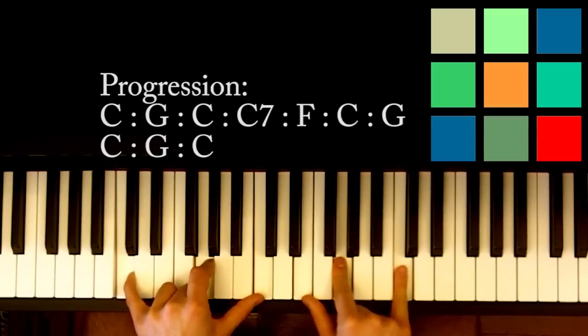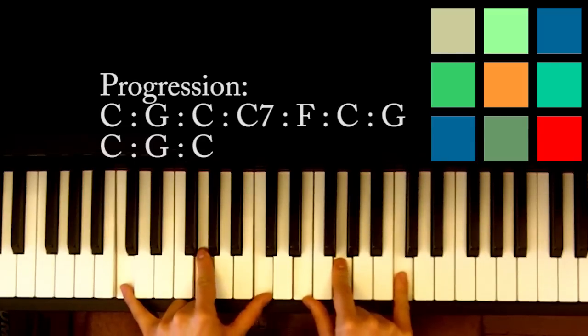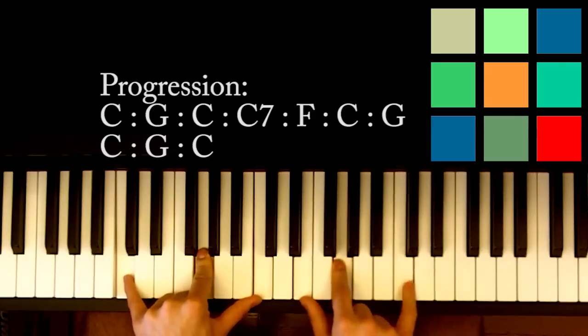So basically, we're in the key of C. So we start with a C. I want you to see how I'm playing this C major chord. In my left hand, I'm playing C, G, and C. That's pretty standard for me. E, G, and C in my right hand. Now my pinky up here is going to be taking care of the melody.